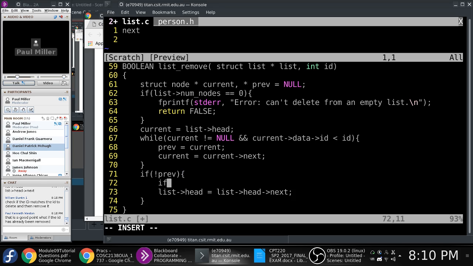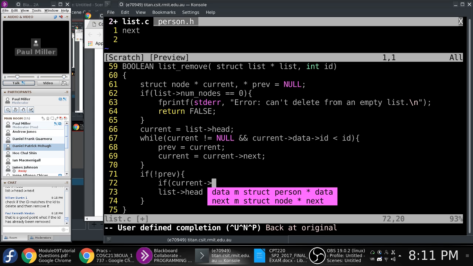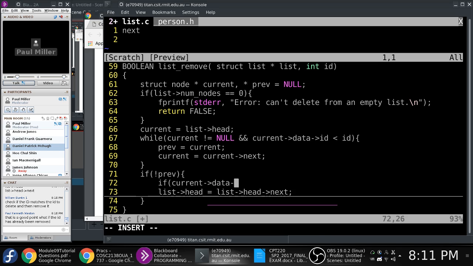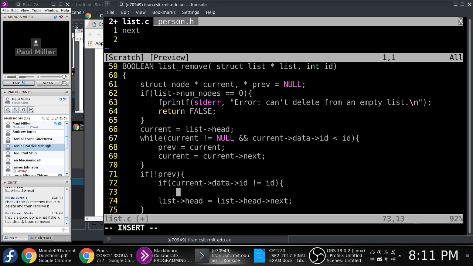So if current data ID is not equal to ID, we'll deal with it as, well, what I would do is deal with it as an error condition.